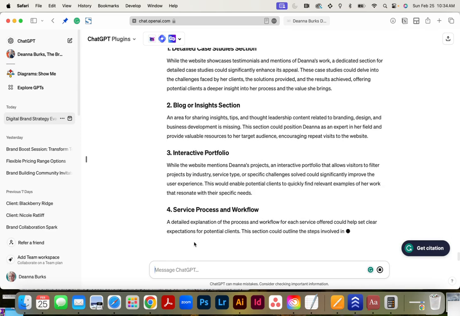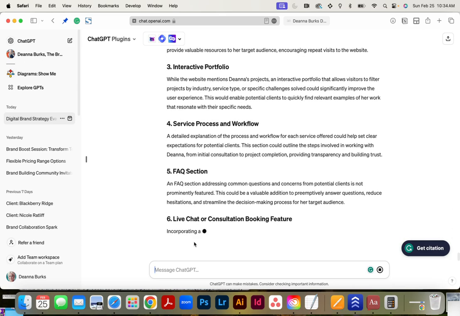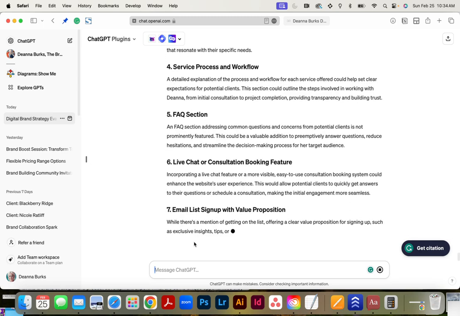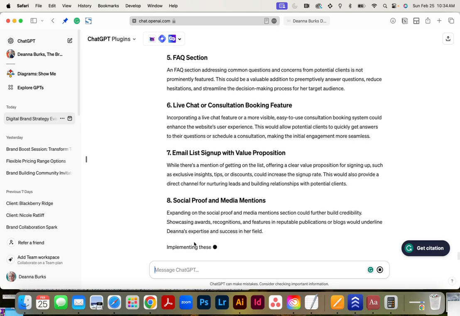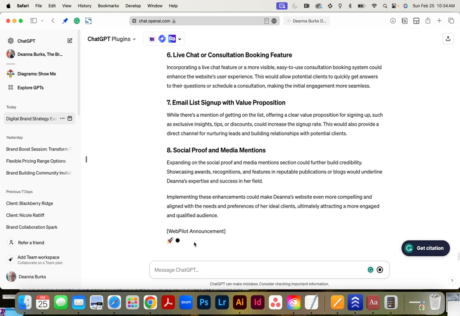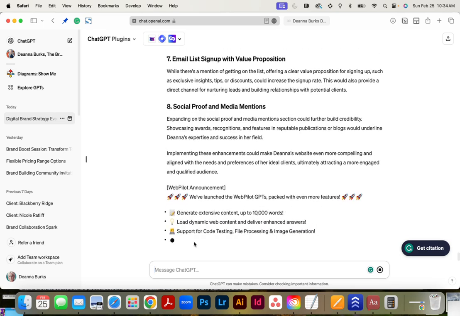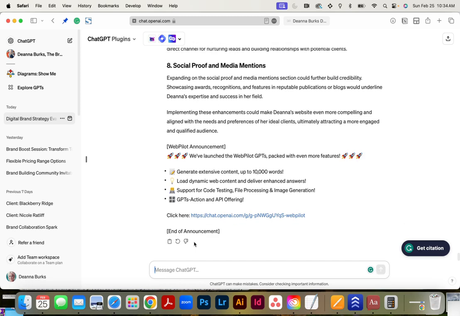Blog or insights. Yes, I definitely don't use a blog right now. I have a blog hidden, and when I get less busy, I'll have time to add a blog in. But you can see that it's already given me a great list of things that are relevant in modern website designs to be able to get this information on there. Now, I do have social proof. I have a lot of testimonials on my website. I don't have any real media mentions in there, but at one point I did. Over the years, I've just kind of trimmed that away.